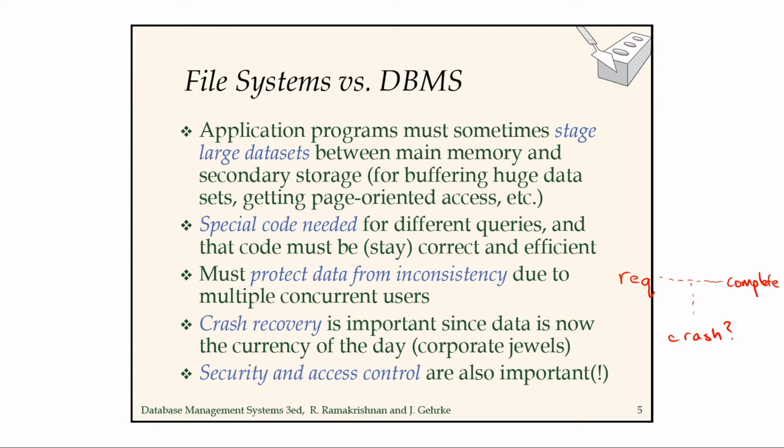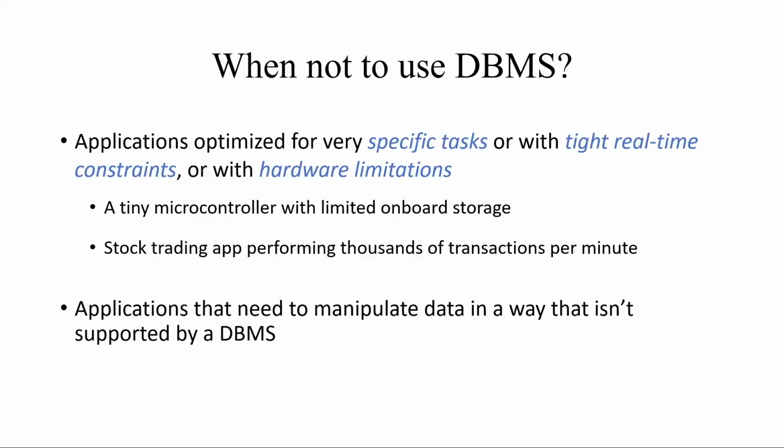Well, it turns out that there are a few niche scenarios where you'd consider not using a DBMS. One of the main reasons you would consider not using a DBMS is if you had an application optimized for very specific tasks, or with tight real-time constraints, or with hardware limitations. Take, for example, a tiny microcontroller with like 10 megabytes of onboard storage. That microcontroller isn't going to be able to fit an entire database management system on chip. And generally, these types of apps won't use a lot of the DBMS's functionality, so having that DBMS in the system becomes a waste of storage space and can even slow down an app's runtime functionality.